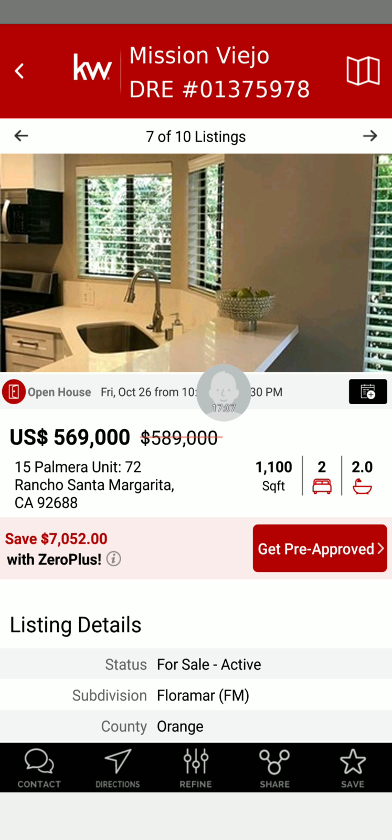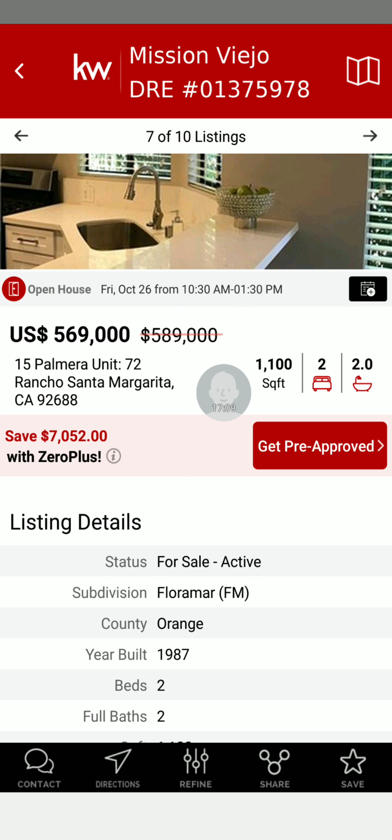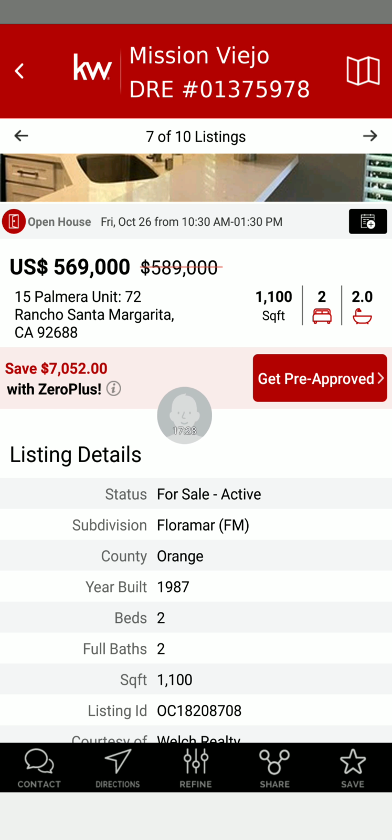doesn't give you kind of an idea of space, but because there is an open house, and it says so right here, right underneath the picture, open house, Friday, October 26th, from 10:30 to 1:30. And there again, you can click here to put it on your calendar if you want it to remind you to, hey, go take a look at it. It's giving you your price.